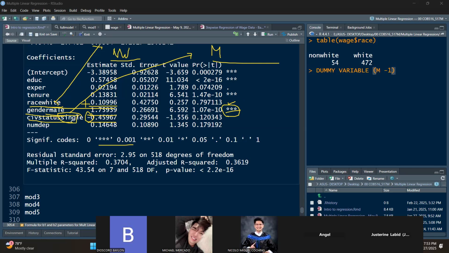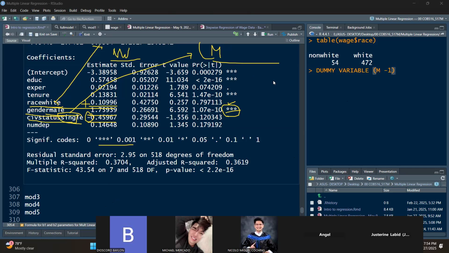On the average, single employees receive $0.46 less than their married counterparts, ceteris paribus. Okay, again, sorry to keep on asking if you got that, class, because these are very important. In your project, for example, you'll have to explain what this means, especially since usually in regression outputs you have categorical variables, you have factors used in explaining your dependent variable.